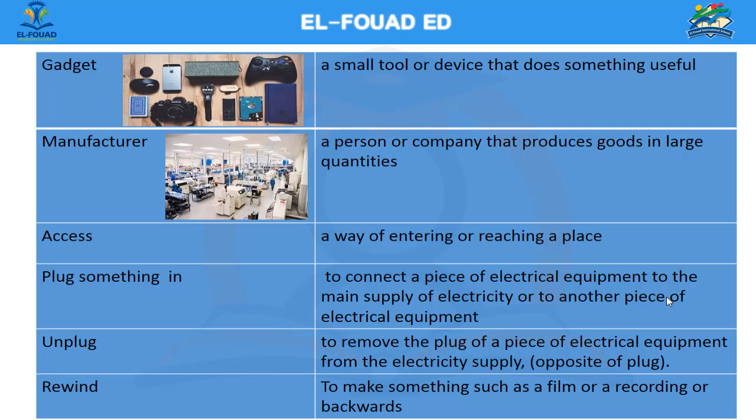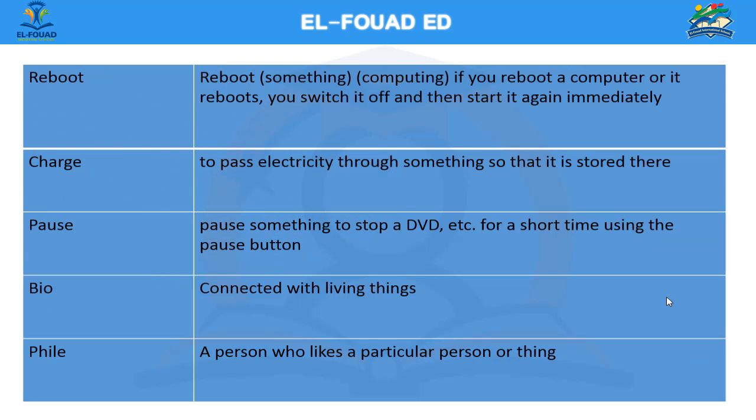Rewind. Rewind to make something such as a film or a recording go backwards. For example, can you rewind the camcorder? I would like to see that part again. After that, I have the word reboot. Reboot something. If you reboot a computer or it reboots, you switch it off and then start it again immediately. Reboot equals restart. For example, can you reboot the computer?